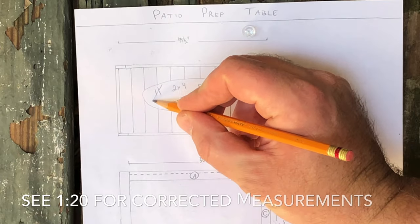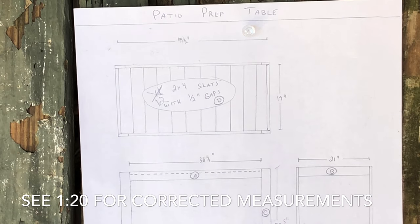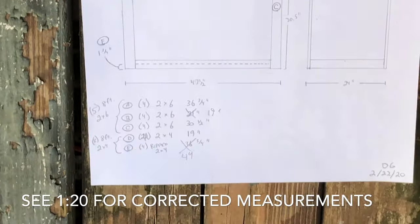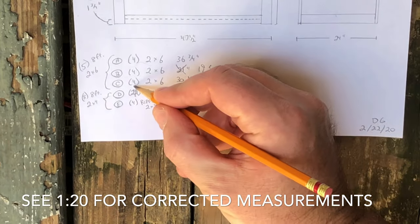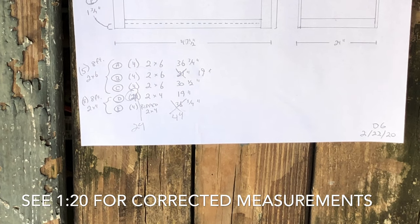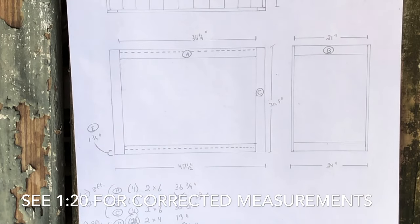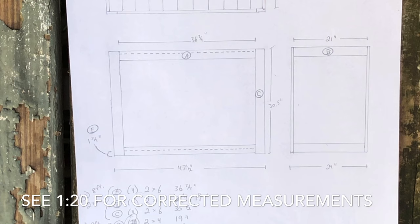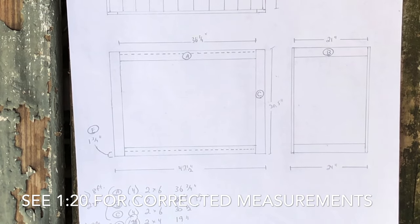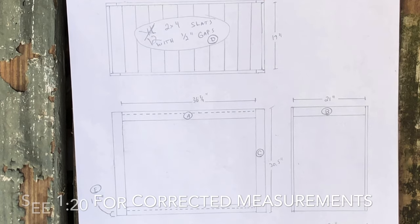One more change — this is actually 12 inches, which changes the number of slats we need. We need 24 of those. The moral of the story is: when you're making plans, don't drink tea, beer, or even kombucha — have somebody look over your work. These things happen the first time you make something. It's going to be fine and we're going to finish out. We've got 12 and just had to cut two more pieces because we were too short.